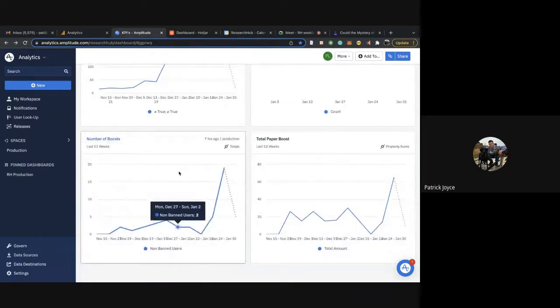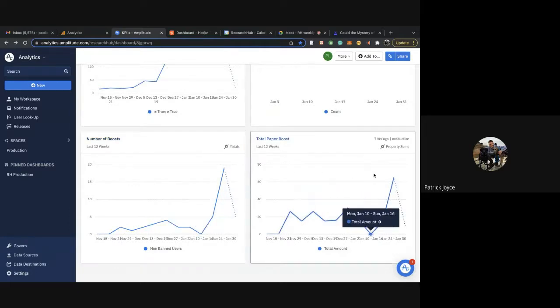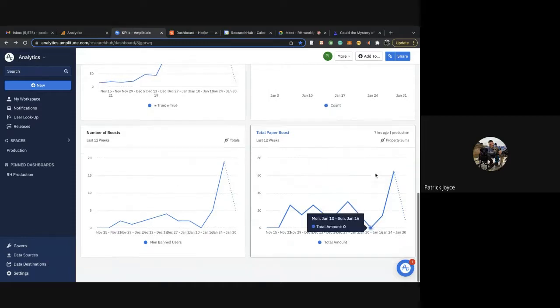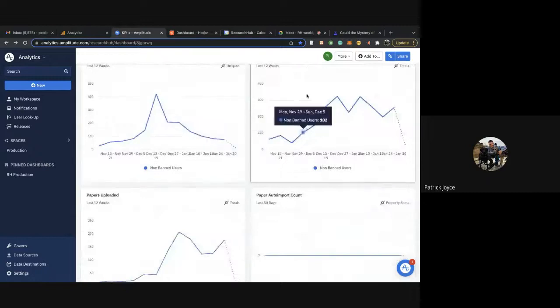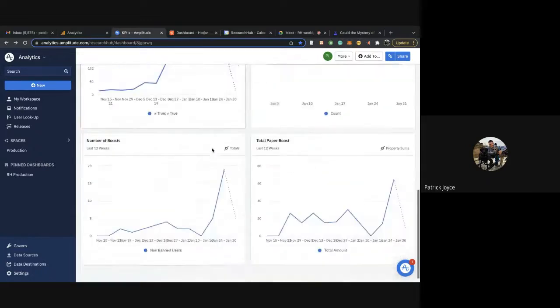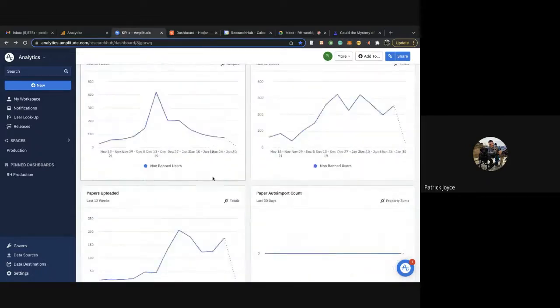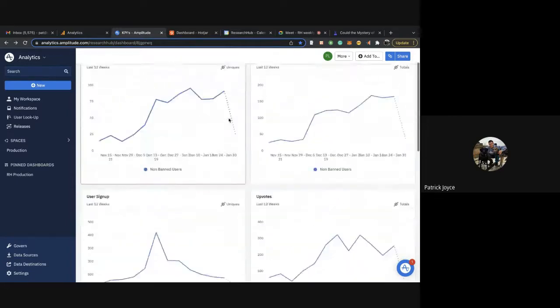Total number of boosts is the number of times people supported each other using RSC. And this, I believe, is the total number of RSC used when supporting. Those are the categories we have so far. I can dig into any of these on a larger time scale or a different slice, rather than weekly. We could look daily or monthly. Is there anything here people are interested in seeing more?